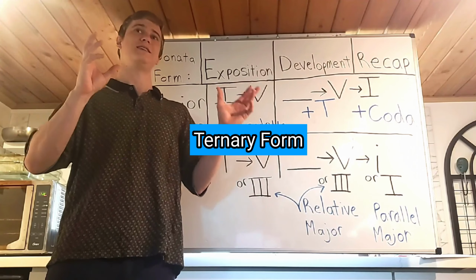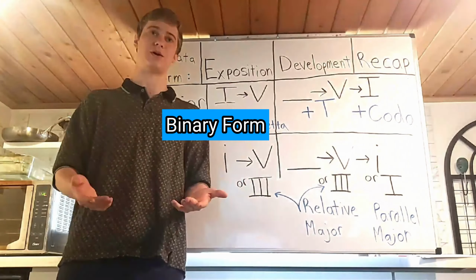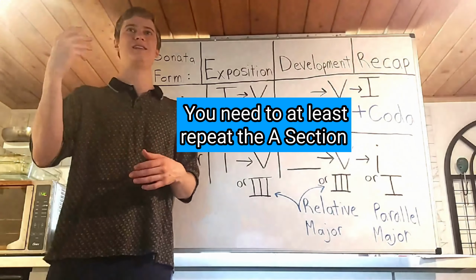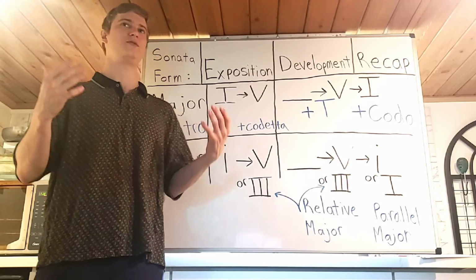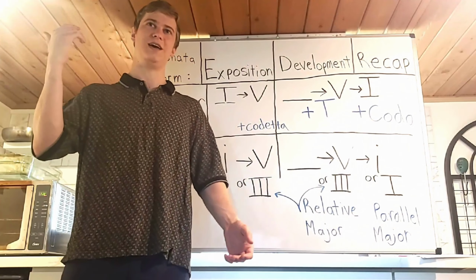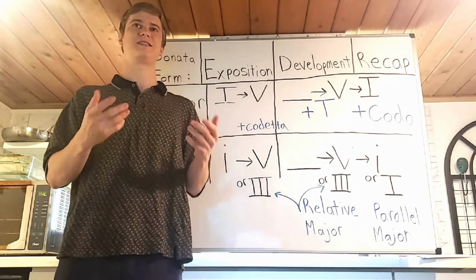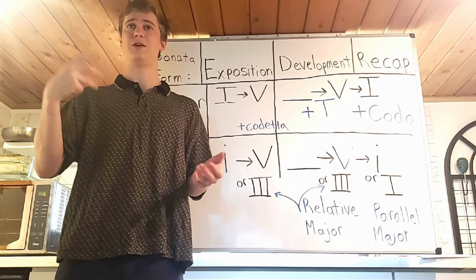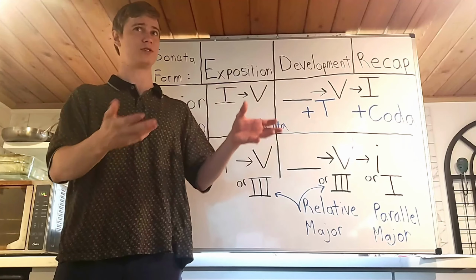and on as the ternary form, but in the Baroque period, they were more accustomed to a binary form, so just an A and a B. And with a binary form, you need to at least repeat one of the sections one time, if not both of them, because if you don't repeat any of the sections, how is anyone going to know that it's group 1 and group 2? If you just have a song going from one moment to the next moment, it's not really going to seem like it went from group 1 or group 2 until you bring group 1 back. Then all of a sudden the listener thinks, okay, I'm hearing group 1 again. That must have been group 2 that I was just listening to.